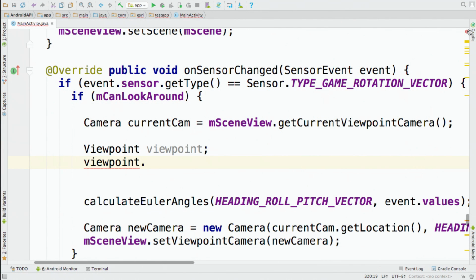Thanks, Rex. So viewpoint is actually a key object in not only the runtime, but across all the platform. It's kind of the link between your 2D environment and your 3D environment. It's all contained into one viewpoint. And that works for the JavaScript API and the runtime, so it's not specific to the runtime. And that's what will be saved inside your web scene or inside your bookmarks and things like that.